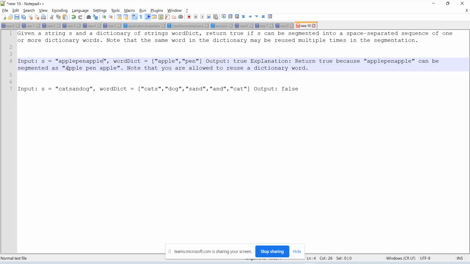Like I was saying previously, let's say I am iterating and I got this AP, and then for the rest of the string I will again do the recursive approach: choose another breakpoint in between, break it into two parts, and so on till I find each word matching with the word dictionary, right? So that can be done.